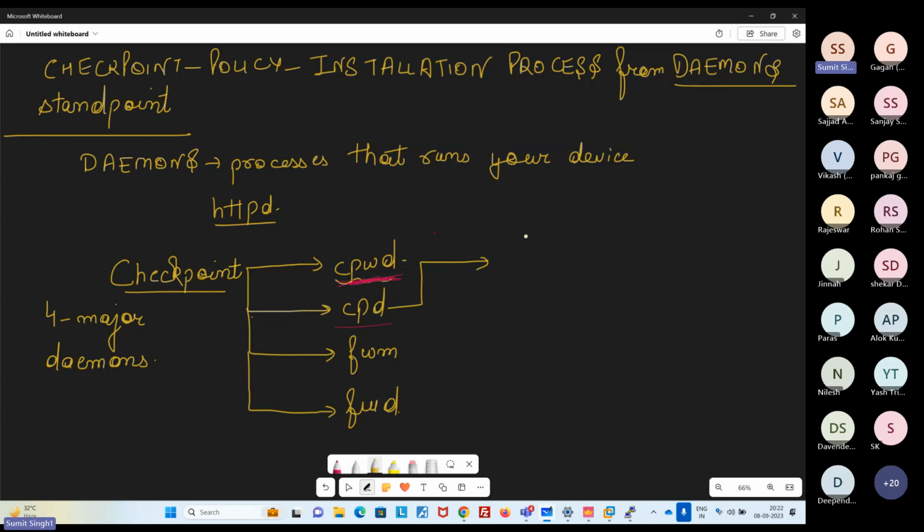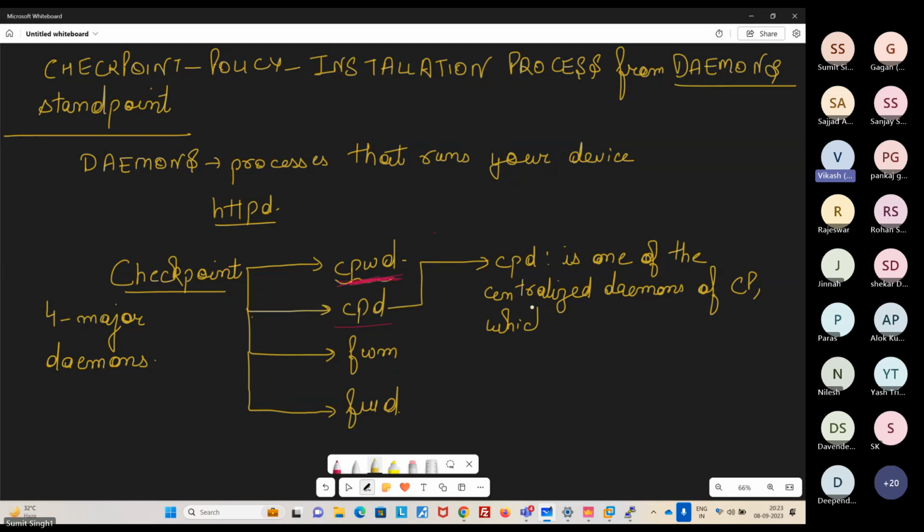Then you have your CPD daemon. The CPD daemon is one of the centralized daemons of your Check Point, which is responsible for your SIC, policy installation, etc. These are the two main jobs of it.